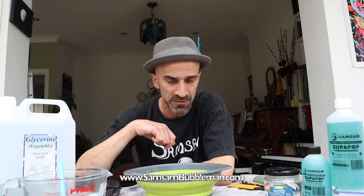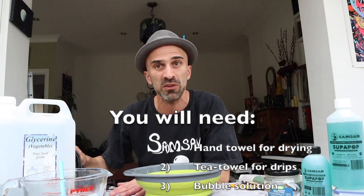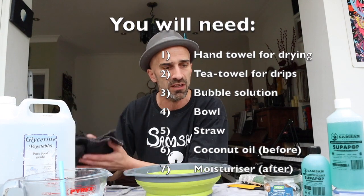I'm going to show you some things. I've also got a bowl here to put the bubble solution in. I've got an old tea towel here as well, which is just to soak up the drips. This towel is for drying my hands when I'm finished.